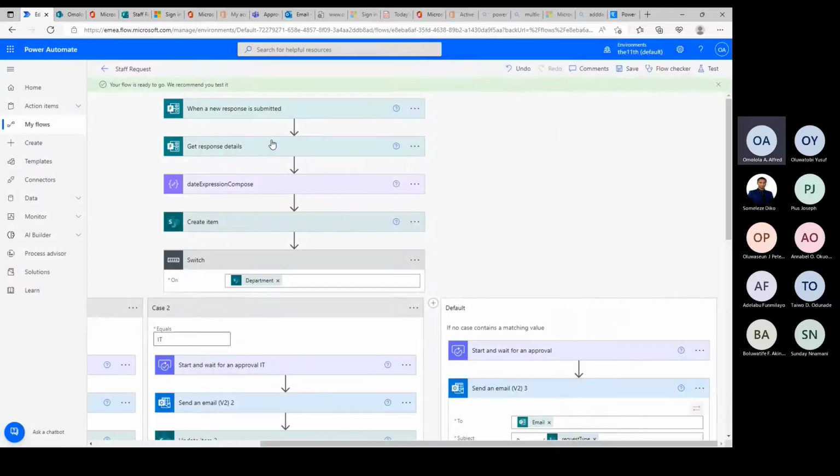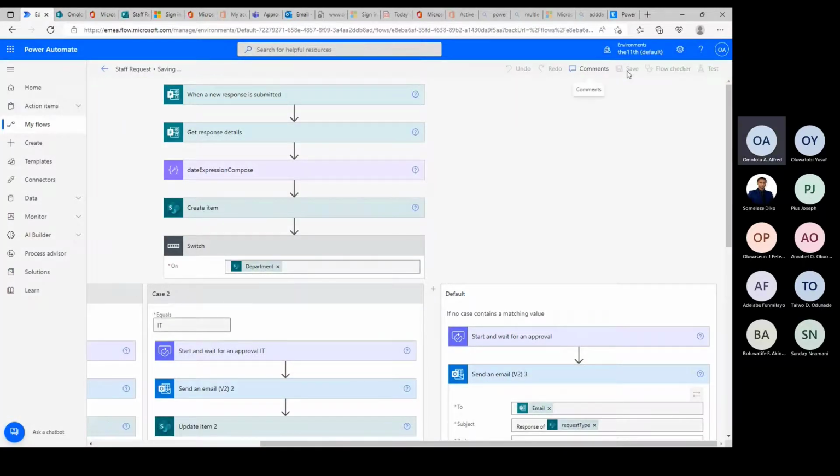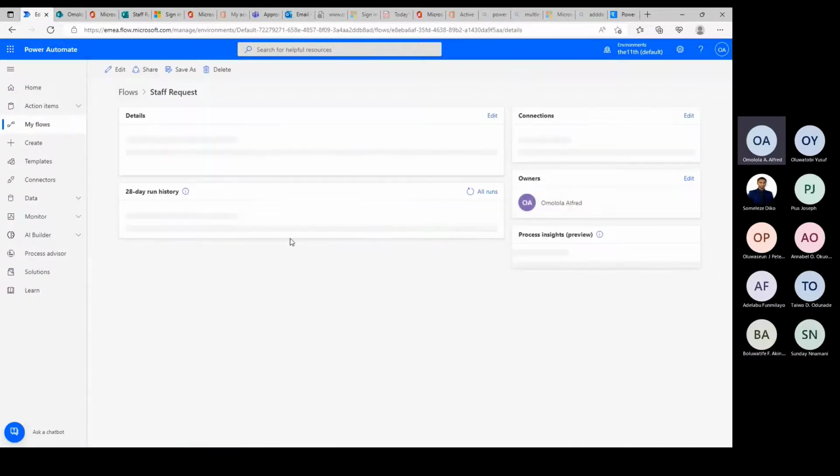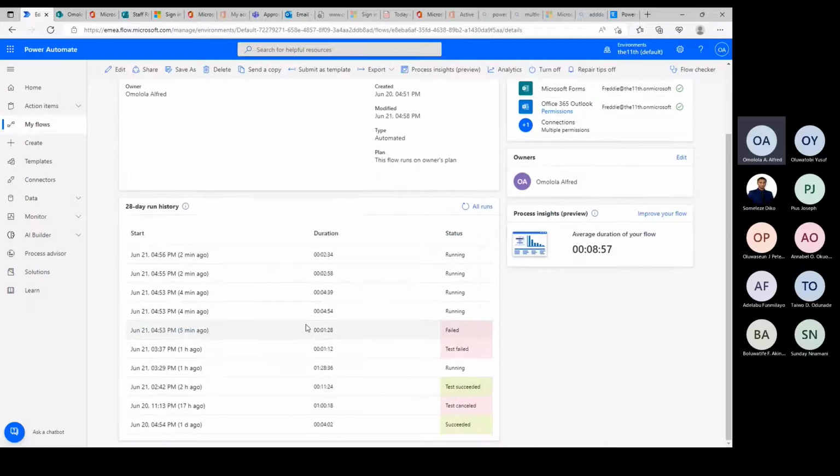All right, so this is what I want to do. So I've saved this. Let me just save again so that there won't be any mistake at all. Okay, so let's come here. You sent this 4 minutes ago. So I'm going to run this again. Okay, so now what I can just do, I can just come to all run and just do this. So everything is going to run again. Okay.